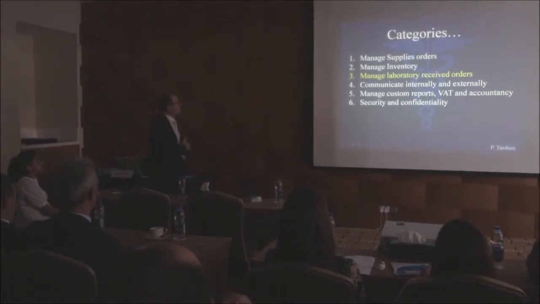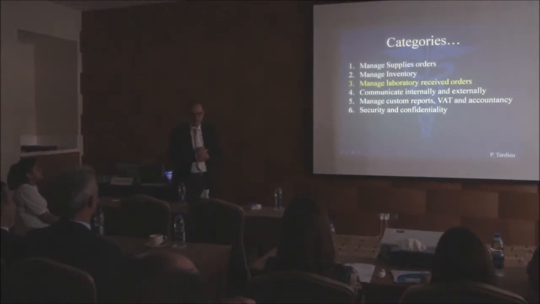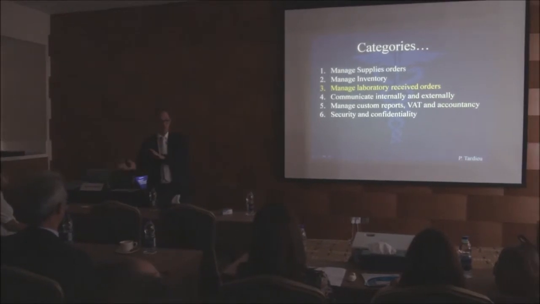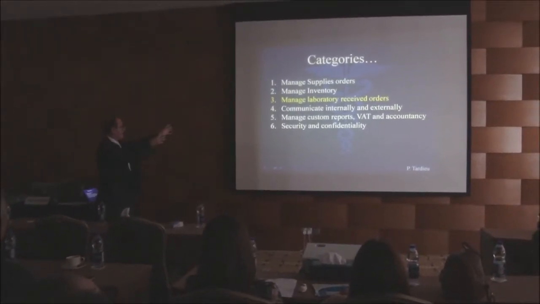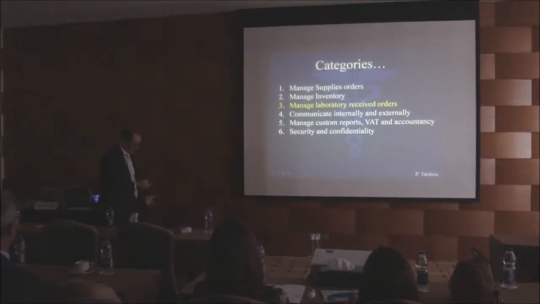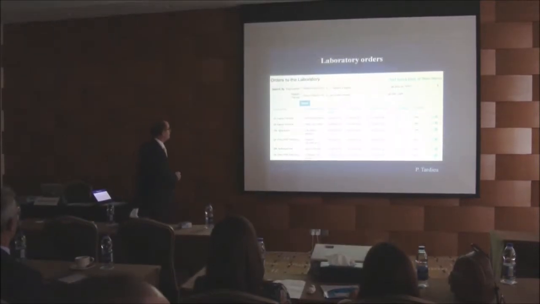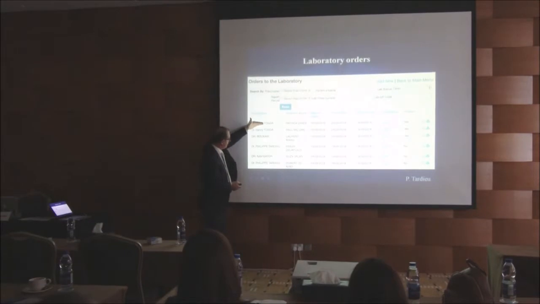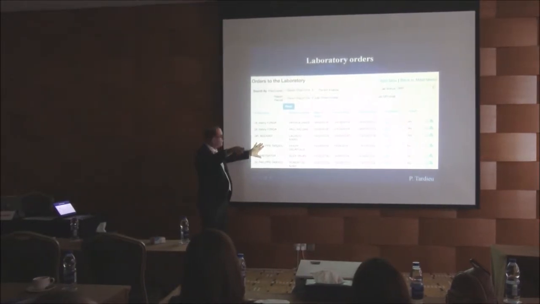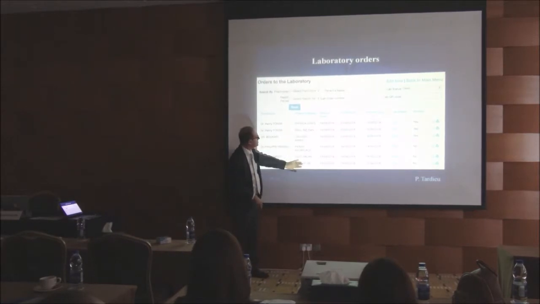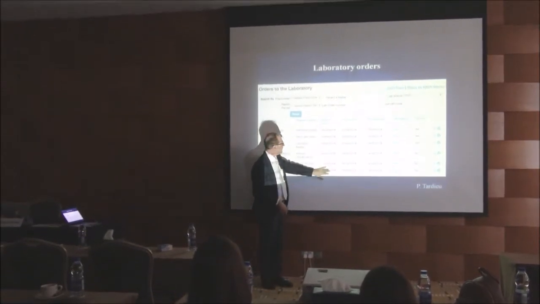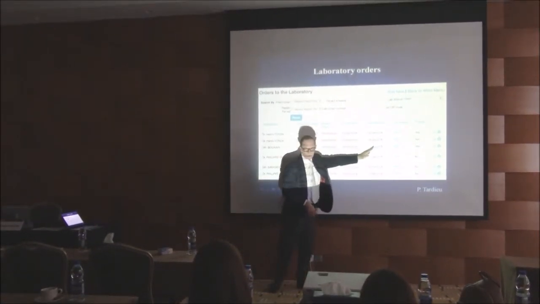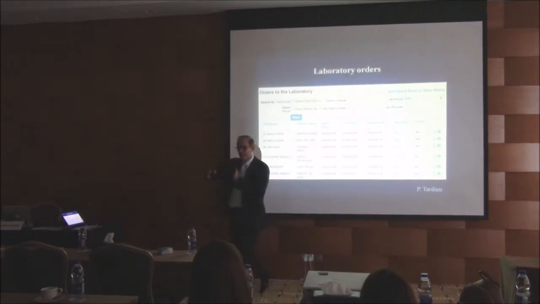How to manage laboratory received orders, okay? As a dentist, I'm going to send an order, but as a lab, they're going to receive an order. What do you have in an order? When you click on orders, you have the list of the dentists sending the orders. You have the list of the patients. You have the date of order, and this will be calculated automatically for the planning of the order.